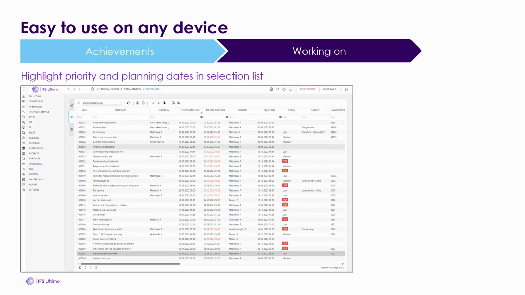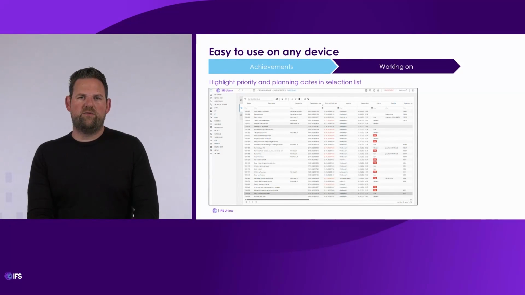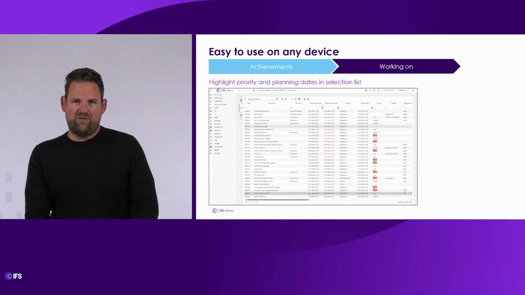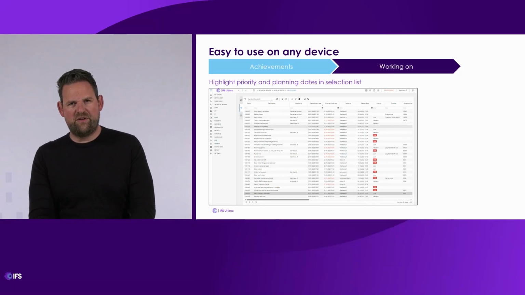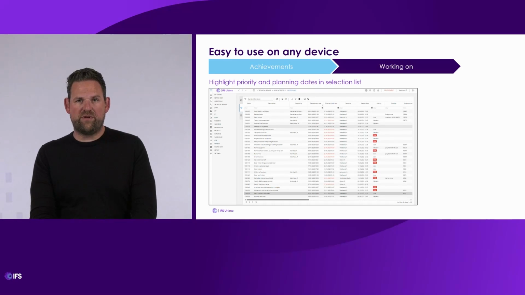If you look at the right side, you see the priority column, and you can see that the high priority jobs have been marked with a red background color, and you can also see that the planning dates have been marked with a red font color. For the priority, you can easily select yourself which priority should be marked by setting a boolean on the priority record. And this has not only been done for jobs, it has also been implemented for projects, for field safety notices Chiel just talked about, and also for purchases, so when the delivery date, for example, has already passed. Many of you already have this feature. I think not all of you, but don't worry, it will become available for every environment very soon.